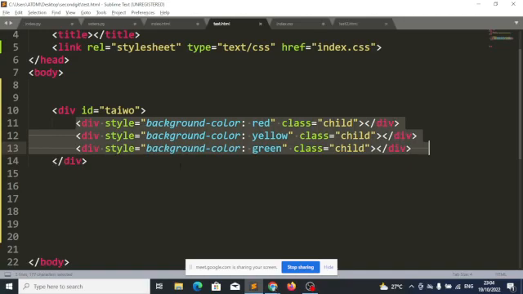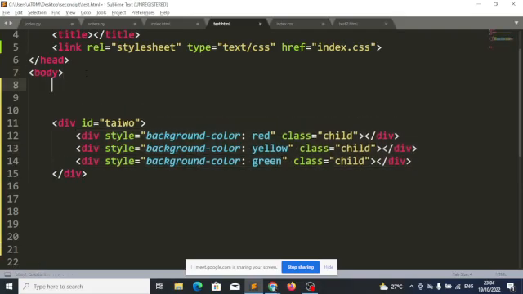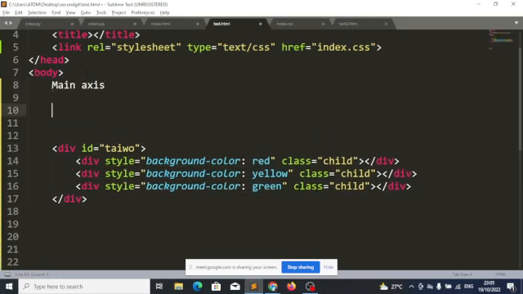Next, we have something called justify content. Let's discuss what justify content means. We have to understand two things. Number one, main axis. Number two, cross axis. Main axis and cross axis.